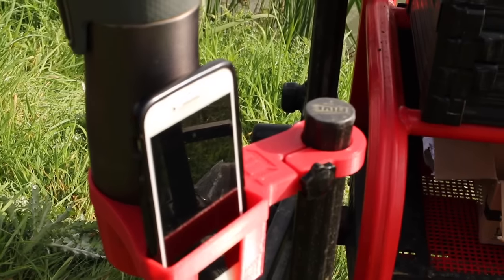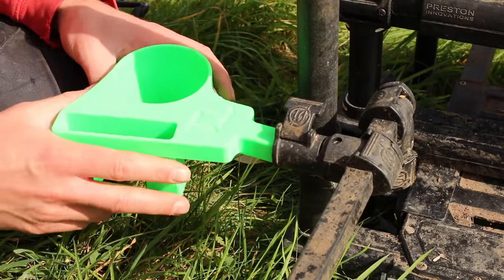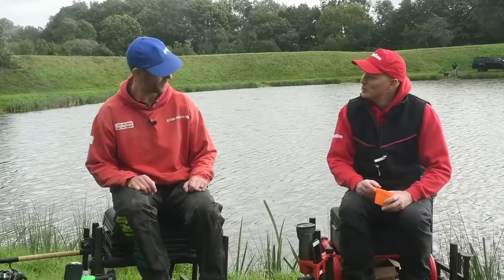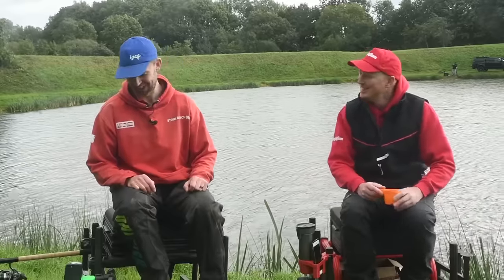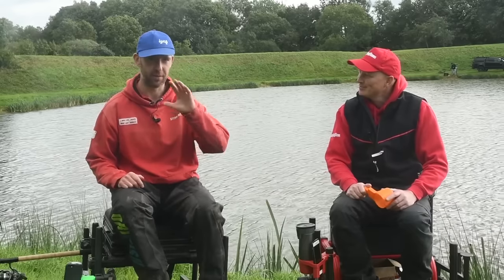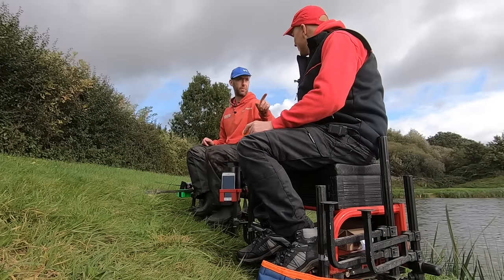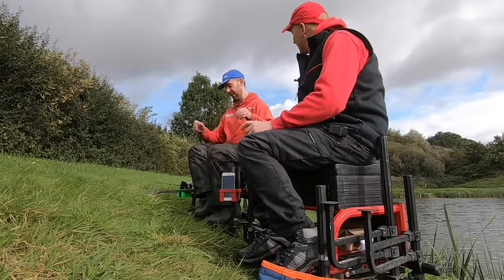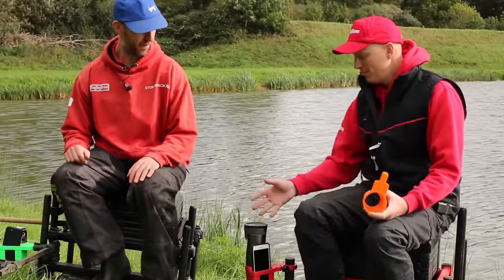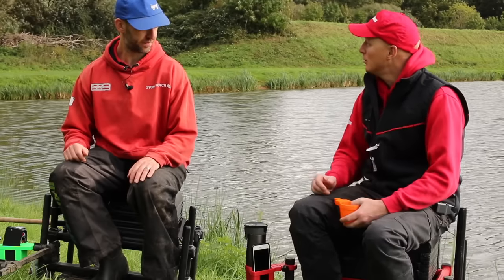I've got the version to fit straight onto a 36mm box, and you've got the version which fits straight into a Preston bracket - that's coincidence, isn't it! I'll tell you what I like though - I don't do hot drinks, which I know people think is strange when you go fishing, but no, any kind of pop fits in as well. It's a drink holder - you can put whatever generic drink you want in it, same sort of size as what you get in your car.